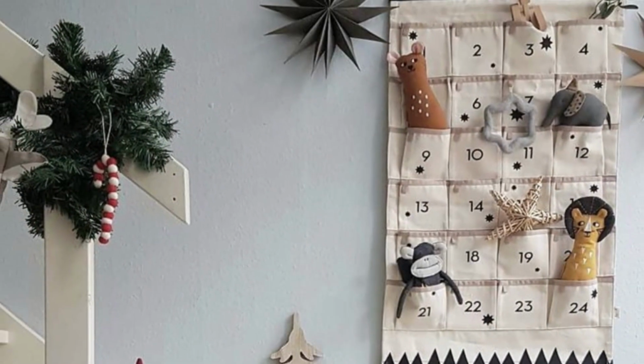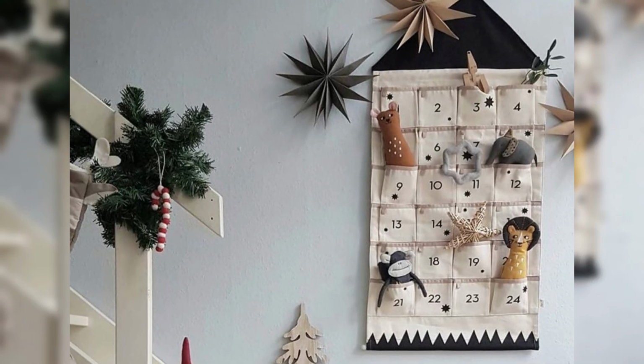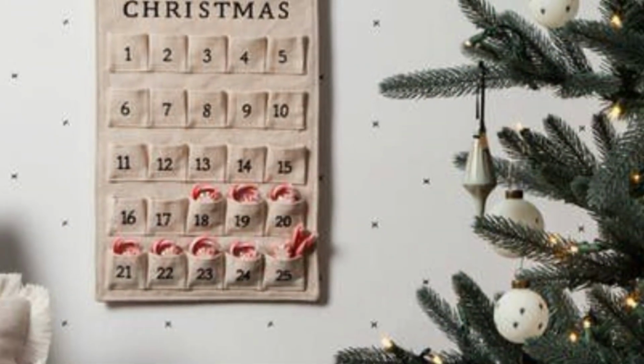Farmhouse Advent Calendar. Fashion a farmhouse-themed advent calendar using mini burlap sacks hung on a wooden frame or rustic board. Fill each sack with small treats or heartfelt notes.